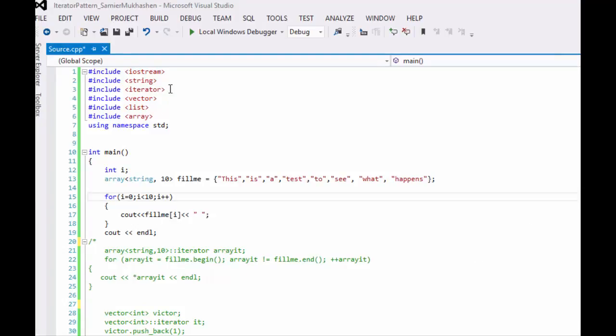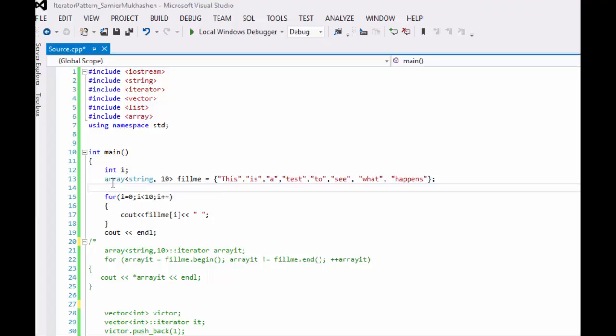So here's my code, my lovely code I wrote in C++. Here is everything I included to make the iterator work. Here are the various aggregate objects that I'm going to be using the iterator on. First, I'm going to display how we would normally do it without an iterator, so we have something to go off of.